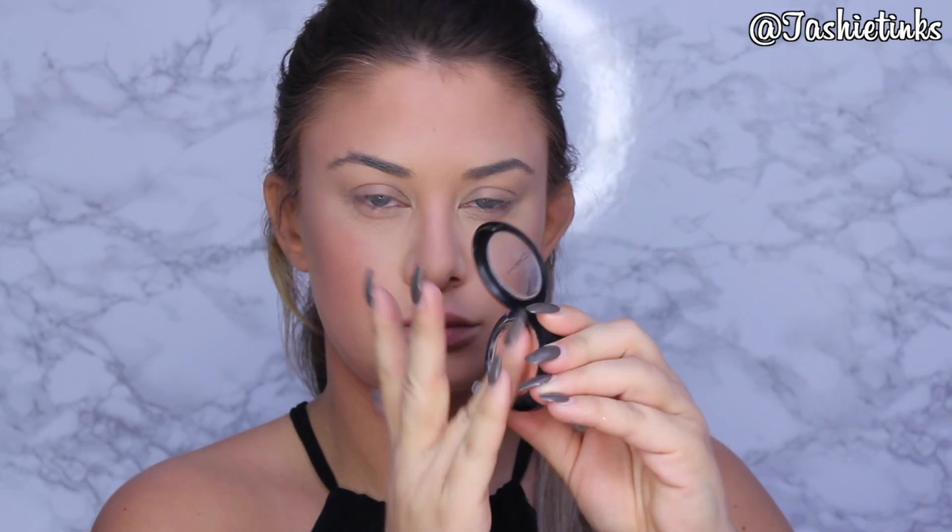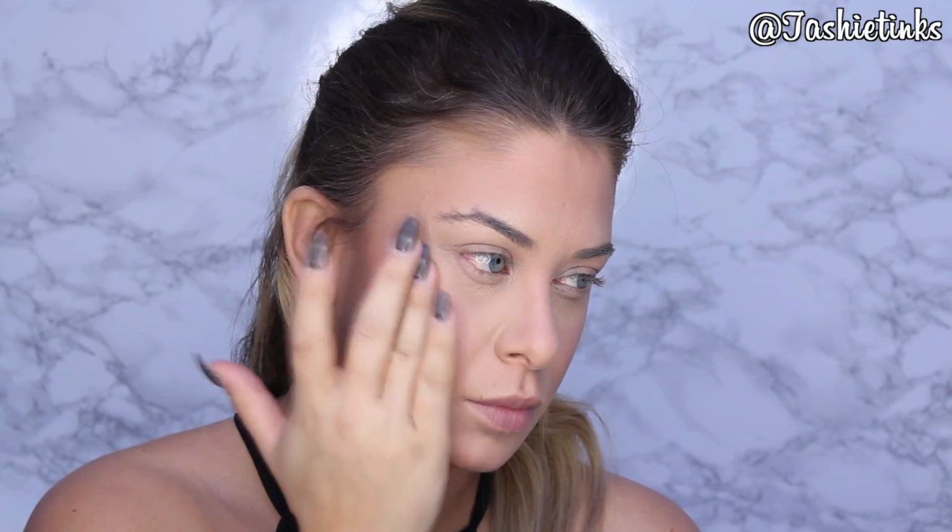For highlight, I've decided to use a cream highlight. This is MAC Hush, probably one of my favourite cream highlights. It's beautiful. It gives you just a really nice natural glow without it looking like you've actually got highlighter on. It just glows the face. So applying that to the tops of my cheekbones and down the bridge of my nose and the tip of my nose as well. To finish off the face, as always, I spray it with MAC Fix Plus just to make sure it's super healthy looking and doesn't look like we've got a ton of makeup on.